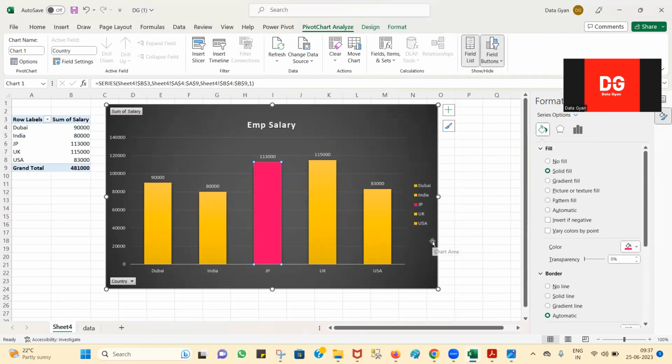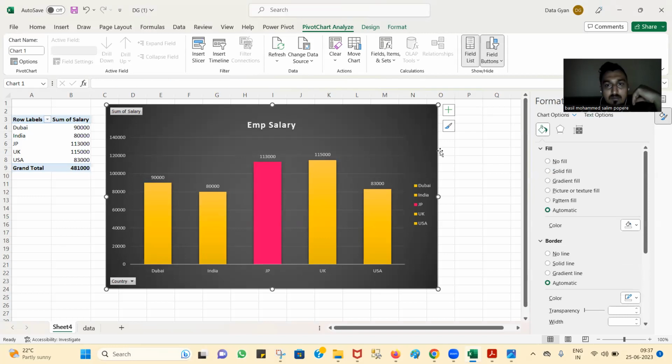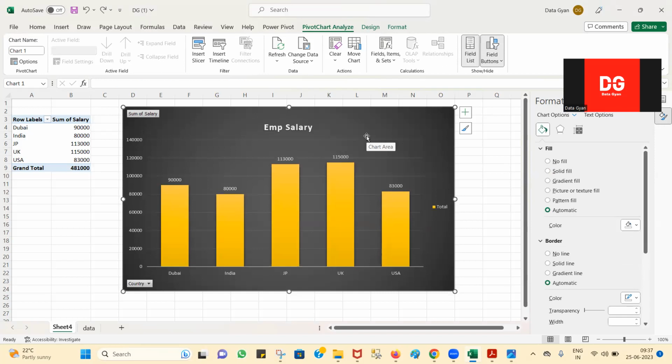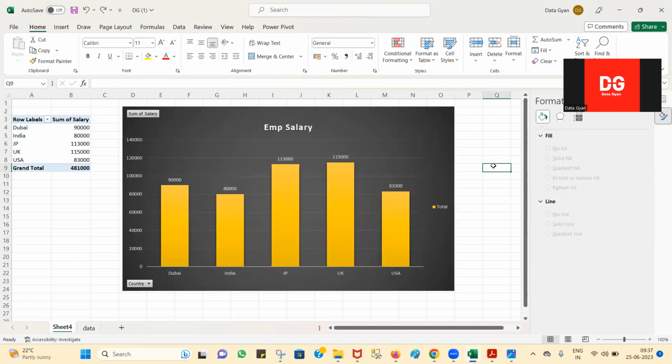Clear? Yes, sir. How do we change a specific color in your graph? One second, sir. Okay, so I will press Control Z for undo. Control Z.